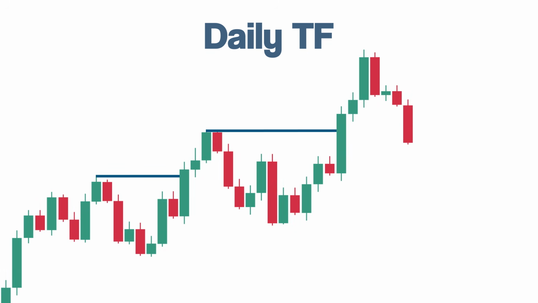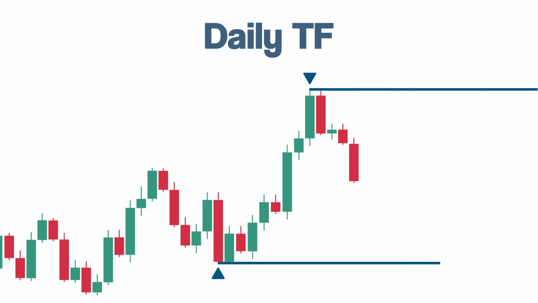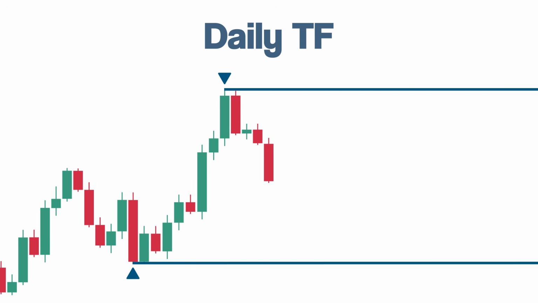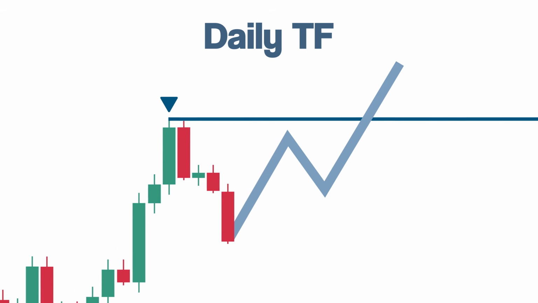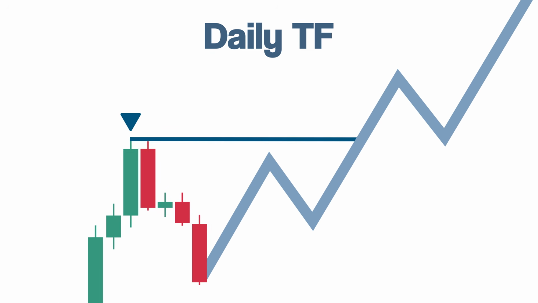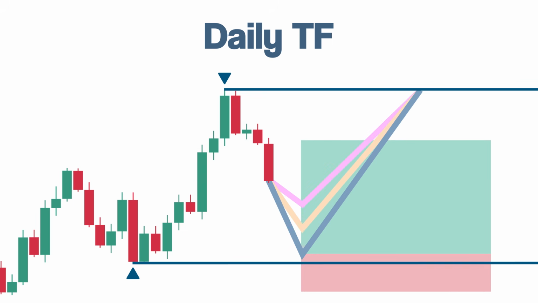The second step is to identify strong levels on the chart so we can understand where price is most likely to move next. To do that, we begin by marking the swing high and swing low of the most recent price leg. Since the market structure is bullish, we know that the most likely target for price is the swing high. A break above that high would confirm a break of structure and continuation of the bullish trend. However, we still don't know where the pullback may end before price continues higher, which is exactly what we need for a potential long entry.